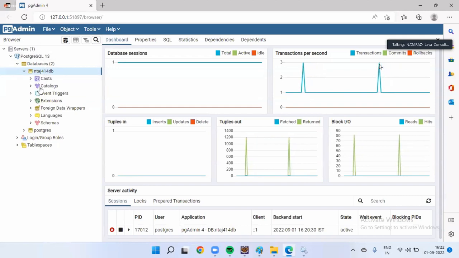NTAJ 414DB. We are ready with this one, Robert.